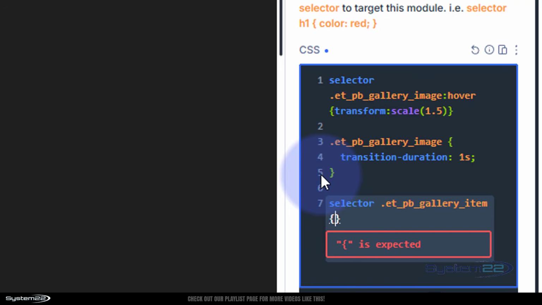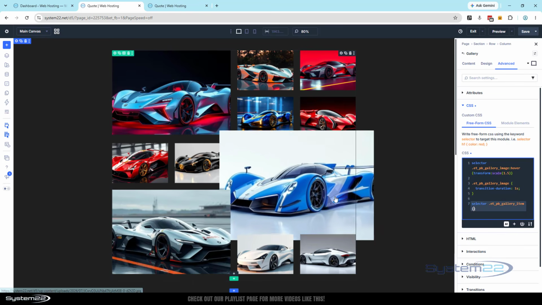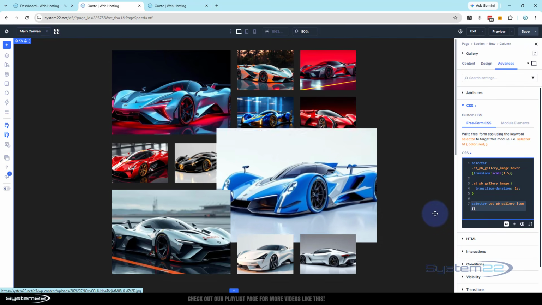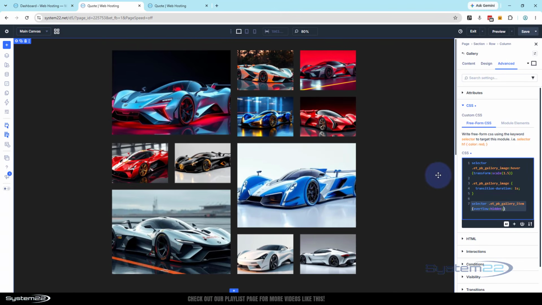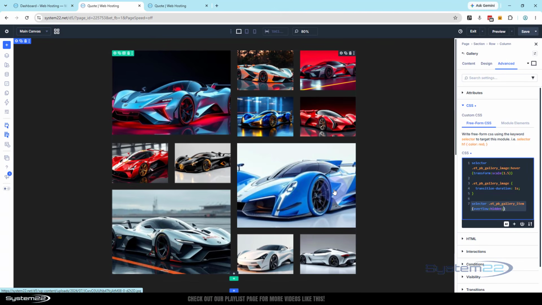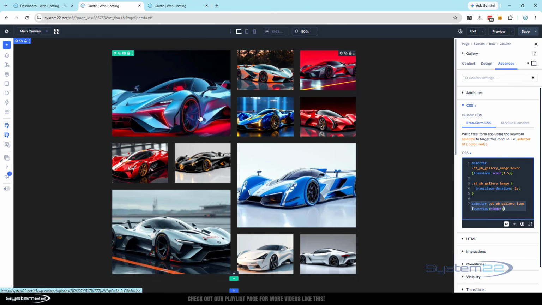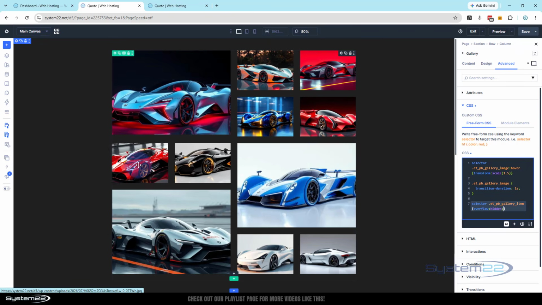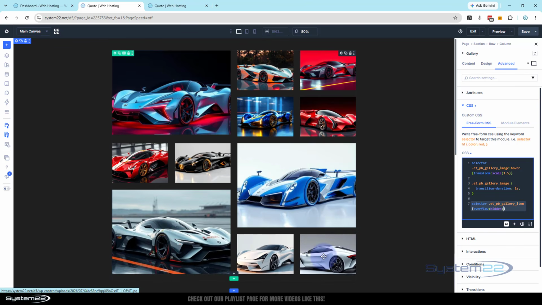Now we can open and close our curly brackets and again tell it what we want to do. All I want to do with this is hide any overflow so that that image doesn't spill out everywhere. It stays within its footprint. So I'm simply going to write overflow, colon, hidden. And again, I'll put a semicolon in case I want to add another line of code there. Now when we hover over it, it's staying within the actual footprint itself. And that's really nice. And of course, it will still pop out into a Lightbox if we click on it.